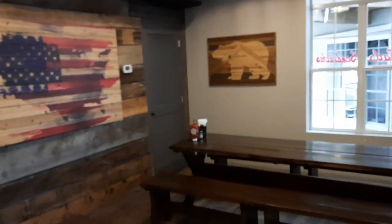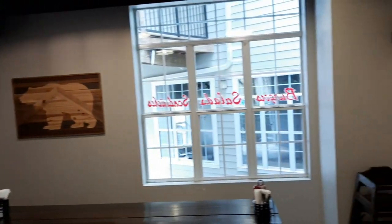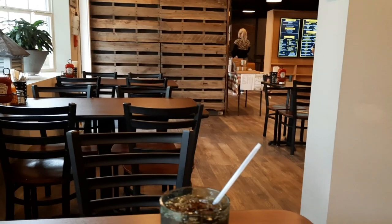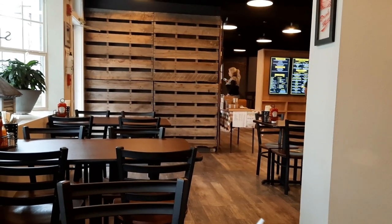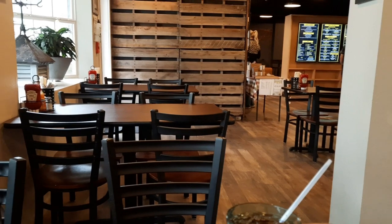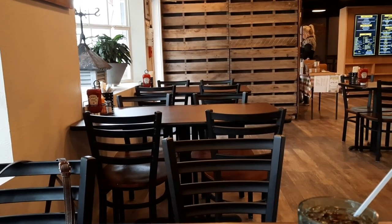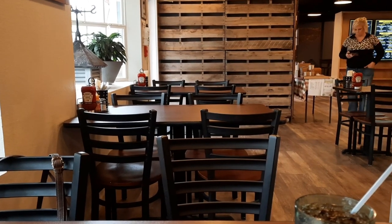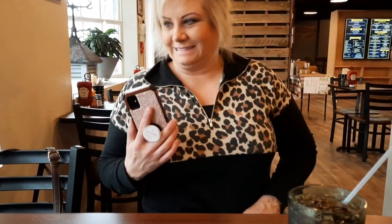Around in here is some more seating area. Here's our table — my wife is getting a picture of the fireplace. I really like the wood floors in here, and the setup is pretty neat. We both ordered a Philly cheesesteak with macaroni and cheese, and we got an appetizer — cheese curds. I ordered mine without onions. She gets hers with onions and peppers. It comes standard with horseradish mayonnaise, but I'm not a horseradish person, so I asked for regular mayonnaise.